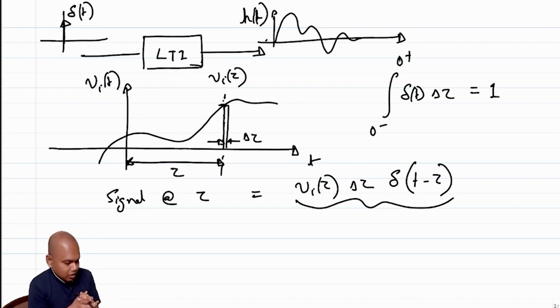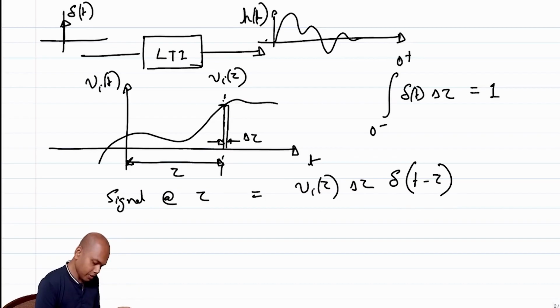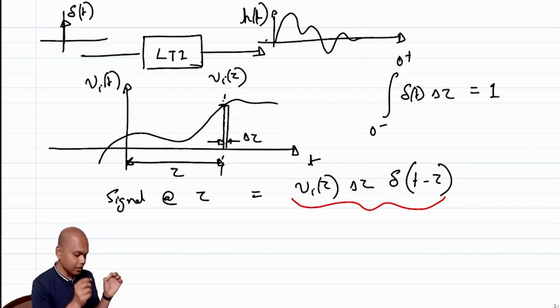This is useful because I can now get back the entire signal, right? I'm probably going ahead of myself, so let me take a step back. What is this telling us? This is basically helping us define the signal within the small sliver of tau and tau plus delta tau. Now, if I want to define the function for all t, all I have to do is vary tau from minus infinity to plus infinity.